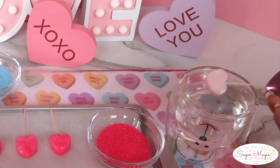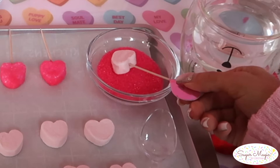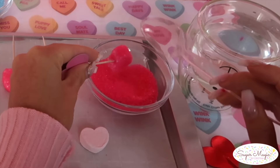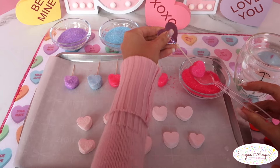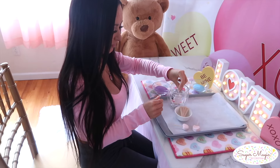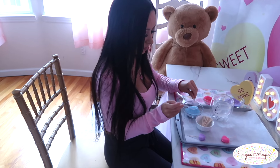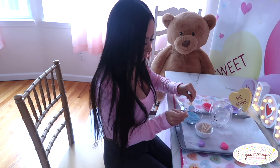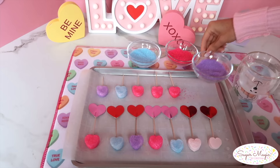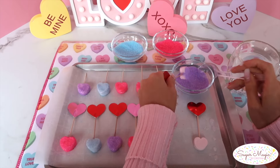All I'm doing is sticking a toothpick into the center of the marshmallow and giving it a quick dip into some water. Just be sure to tap off the excess before coating with a generous amount of sanding sugar in the color you want to use. The reason the coarse sugar works best is that it's less likely to get wet and also has a sweet crunch to it, but the regular works too. Go ahead and tap a bit more of the water onto the parchment paper to prevent the sugar from getting saturated. Don't forget to coat the bottom too — that's the part that can be easily missed. I love how easy and effortless these are. Just keep in mind that the marshmallows are still soft and can be easily squished when handling.